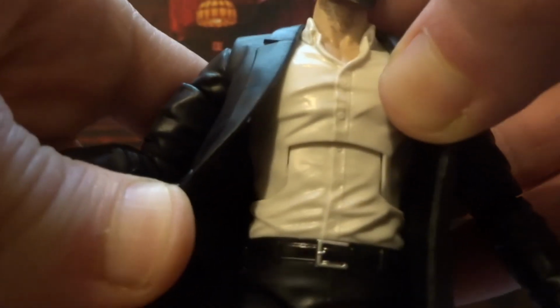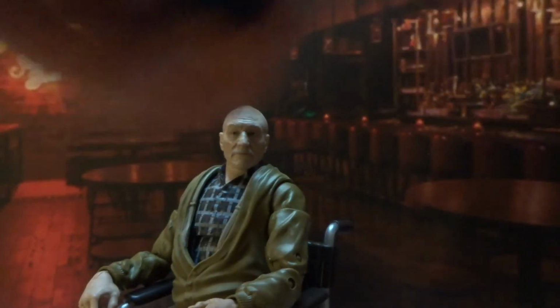Diaphragm joint? Yes, he's got a diaphragm joint, hindered a little by the jacket. Oh wait, that's not a diaphragm joint, that's just a bend. Excuse me, he doesn't have a diaphragm joint in the conventional sense, he can only bend forward. That's a bit disappointing. A little bit restricted, but again, the character was losing mobility, so kind of appropriate. Can do the splits, can very much do the splits. And then he's got a thigh swivel, which works well. Double jointed knee. And then let's see how much those feet can bend. Can go down that much, so a good bend down. Couldn't come up that much, so not really much up at all.